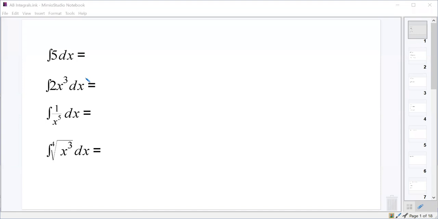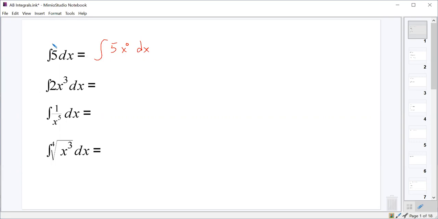Okay. So the integral of 5, that's like doing the integral of 5x to what power? Zero. The 0 power, right? Because x to the 0 power would just be 1, and that would be 5 times 1, or 5 dx. So we're going to note that on each of these, we have what's called an indefinite integral, meaning that there are no limits of integration. There's no lower limit, there's no upper limit. We're not evaluating and finding a number. We're just finding a function that, when evaluated at certain numbers, is the area underneath this curve.